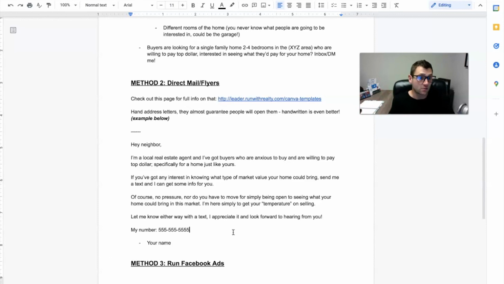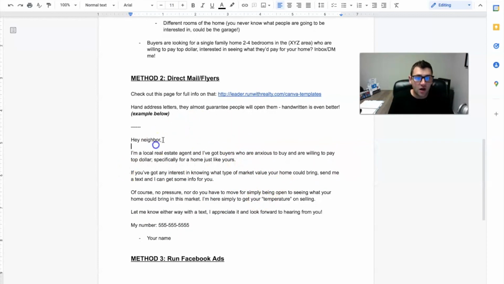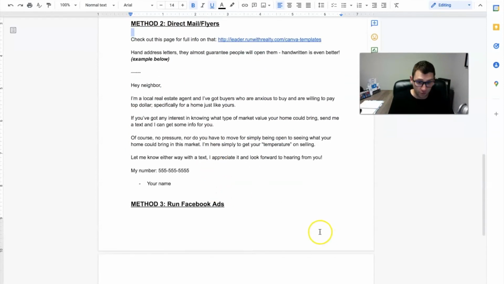So if they decide in 6 months, a year, 5 years from now to sell, guys, you just built a relationship now, so it can pay you in the future, right? And what's it cost you to do this? Maybe a couple hundred dollars or whatever, depending on how much you're sending out, right? So that's a big one. Feel free to use something like this. It's very powerful. You just got to stay consistent with it. So between these templates and also this, try it out. It can work really, really well.